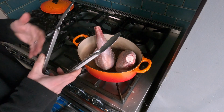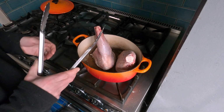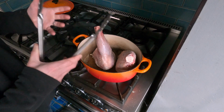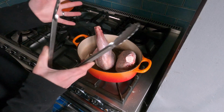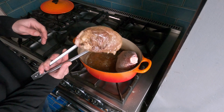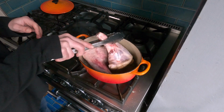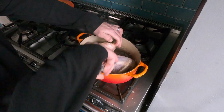It doesn't happen, and you can demonstrate that to yourself by just searing a piece of red meat and putting it on a plate. It'll immediately leak red myoglobin liquid. What people call blood, but it's myoglobin. It'll leak it all over the plate straight away. So we're starting to see some color developing here. Let's just pop these down into the tallow a little bit now, see if we can develop some color there.